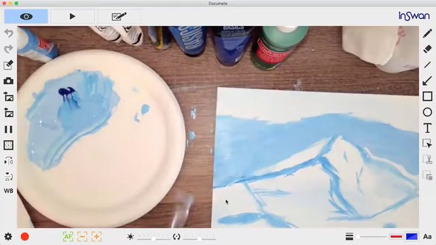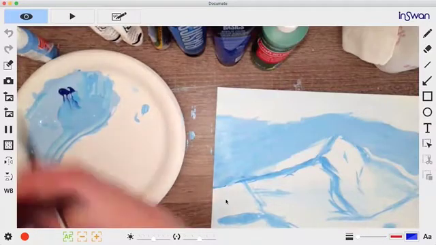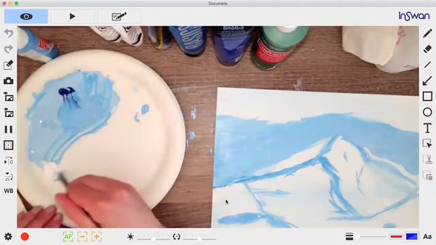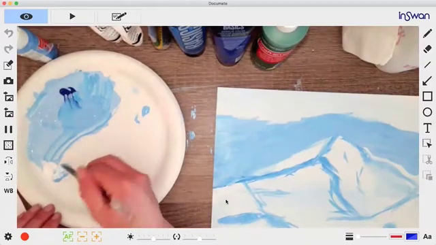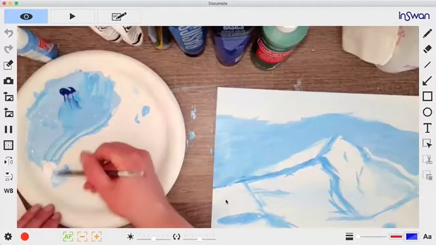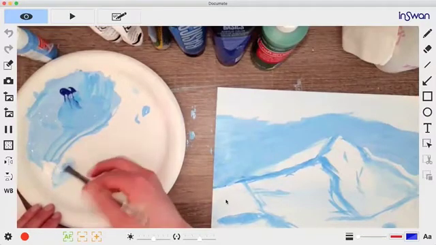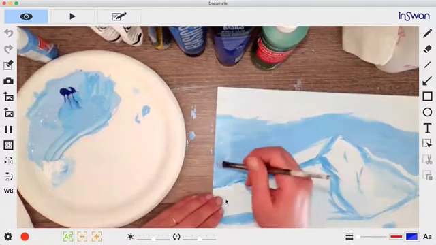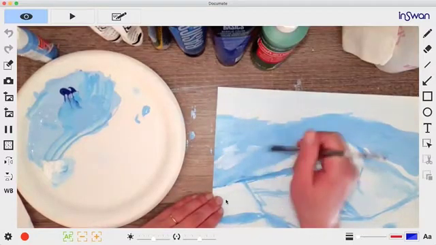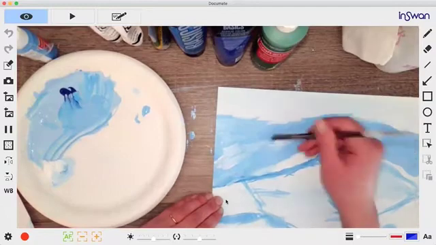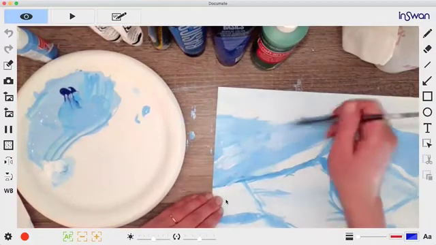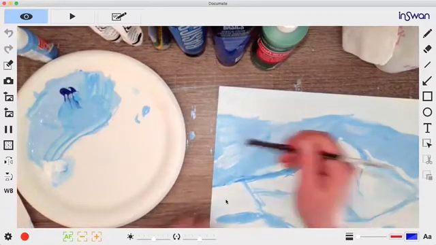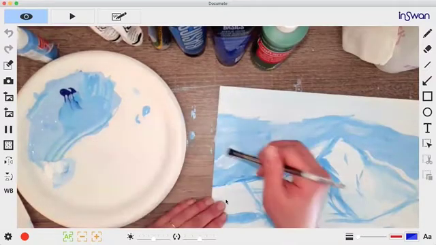The other thing, since it is a sky, I can be doing a similar thing with white. I am doing something that some art teachers might slap the paintbrush out of your hand for. I am using the same paintbrush because I want it all to be in really similar colors. I don't want a stark difference. So I am using the same paintbrush and picking up slightly different colors and plopping them in. If I wanted a very stark difference, I would not want the colors to be the same.